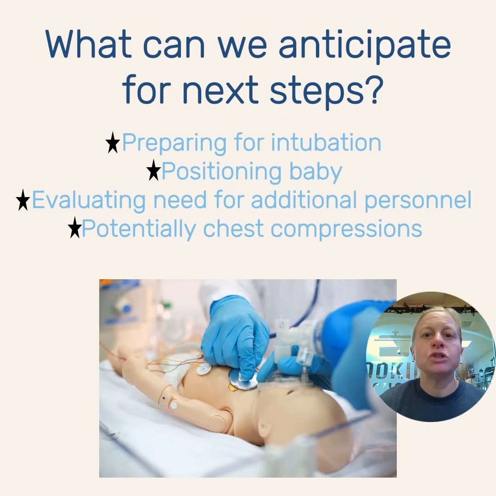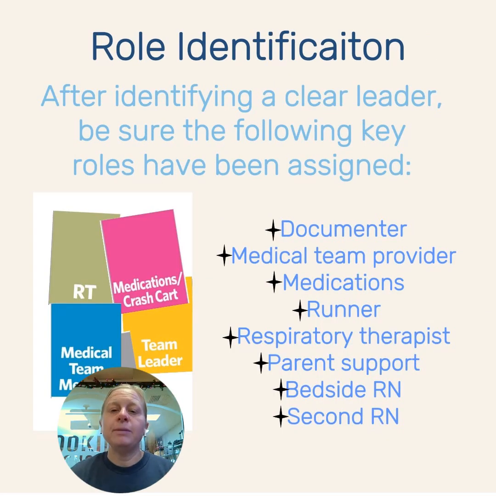One thing that's really important during all of this is that as more people arrive, we have role identification. NRP talks so much about teamwork, which is going to be one of our 3 slide decks in this NRP series. But really, we need to identify that clear leader and then make sure we have other roles assigned, whether that's a documenter, other medical team members. Remember, the leader should not also be a doer. So if your medical team member that is present is going to be intubating, we probably need someone else to prepare us with other orders.